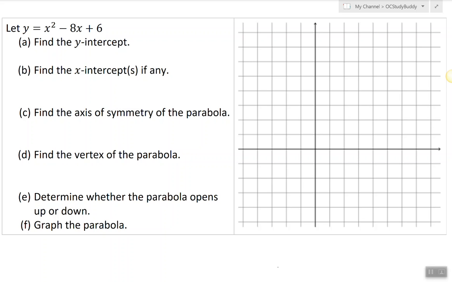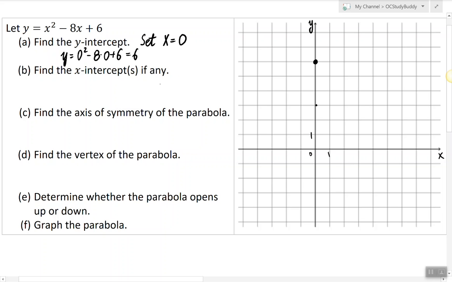So let's start. First of all, the question is asking to find the y-intercept, and to find the y-intercept, we set x equal to 0. In this case, setting x equal to 0 basically means we have to find y when x equals 0, and when x equals 0, y is equal to 6. So that's going to be the y-intercept. And as we're going through these steps, we can also start graphing the parabola. So y equals 6 means the parabola will go through the point 0, 6. So this point will belong to the parabola. So we got 1 point.